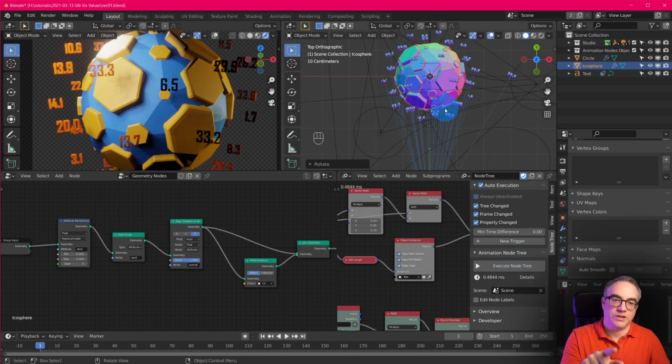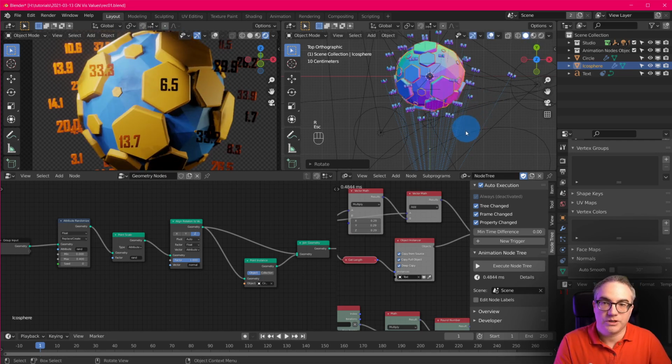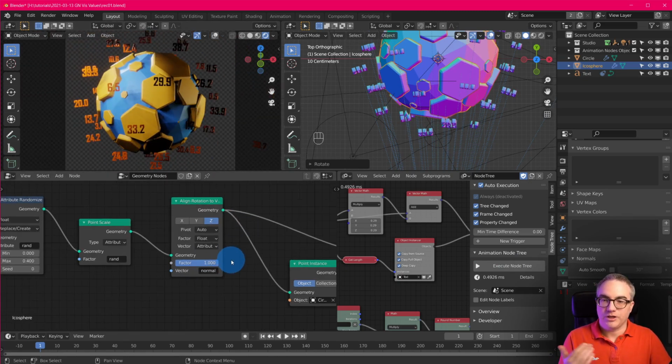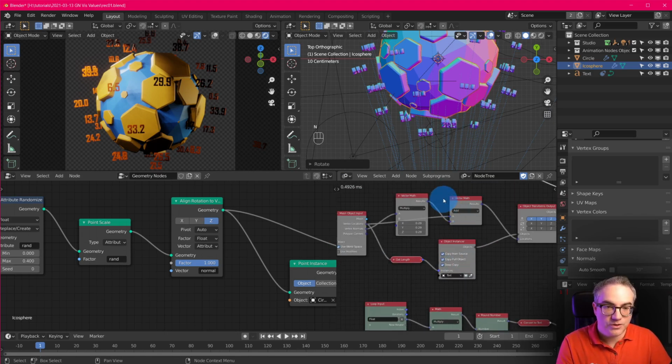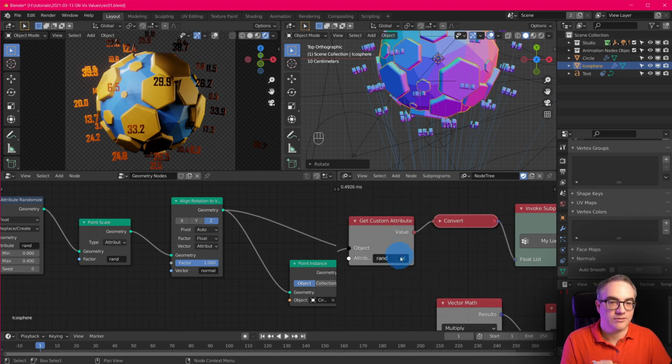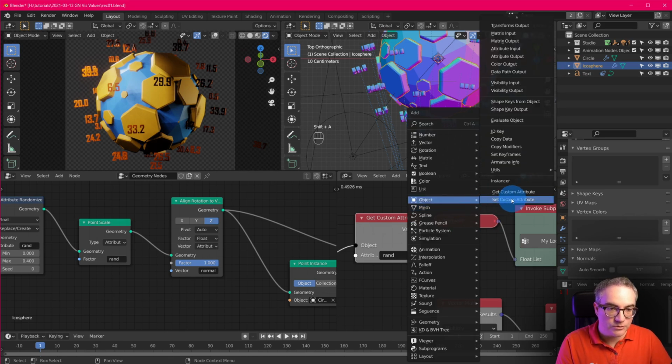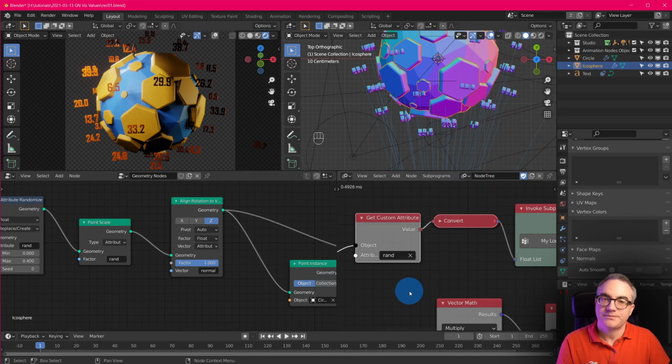So if you render this out in an animation where a re-execution of the animation nodes node tree is triggered every time the frame changes, then you will get the rotation that you saw in the animation before, right? So you can visualize your geometry nodes attributes in the viewport and the render using animation nodes, those new nodes that we have in animation nodes here, the get custom attribute node, and you saw before there's also a set custom attribute node where you can change geometry nodes attributes from animation nodes.